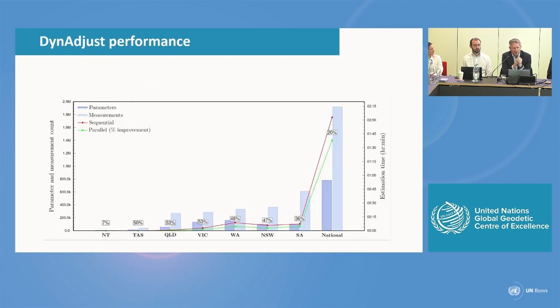And here's an example of how long it takes to run a national adjustment. When we went through the process of trying to do this for that 2.4 million measurements, the first time we set it off running on a supercomputer, we were told it was going to take 247 days to run the national adjustment. And so we had to work with people who understand inversion matrices and understand supercomputers to parallelize this code and get it down shorter and shorter and shorter.